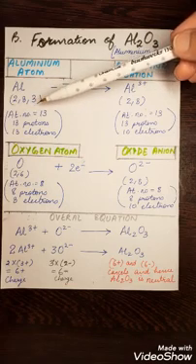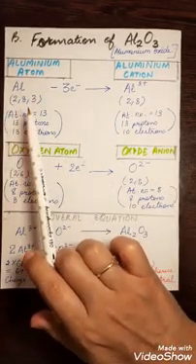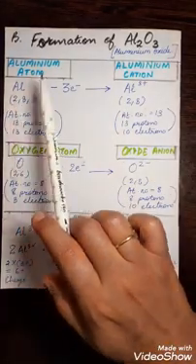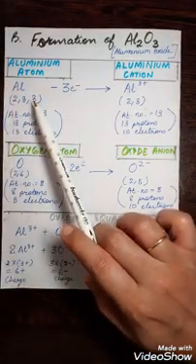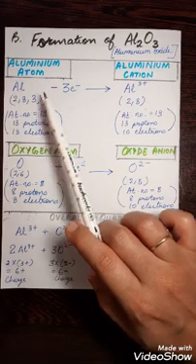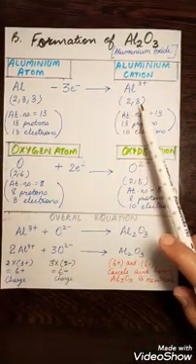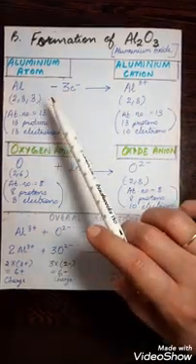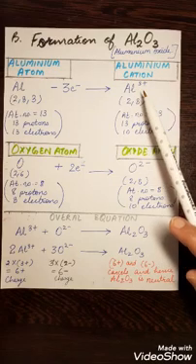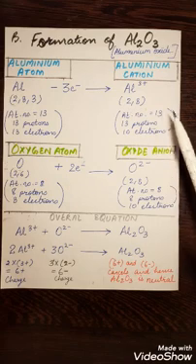To attain stability, it will try to have 8 electrons in the outermost shell. So this aluminium atom is going to remove its 3 valence electrons and get into an electronic configuration of 2, 8 and become stable. So aluminium minus 3 valence electrons, and aluminium gets a 3 positive charge, with the atomic number 13.